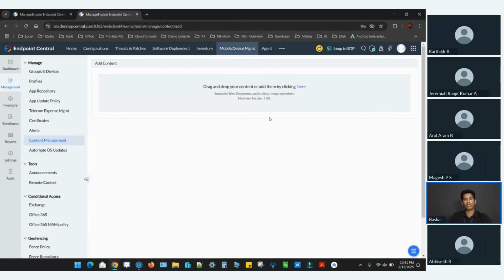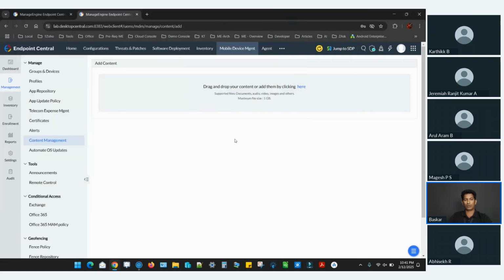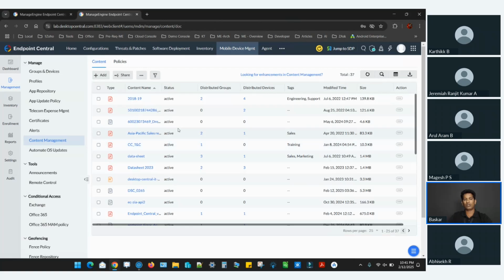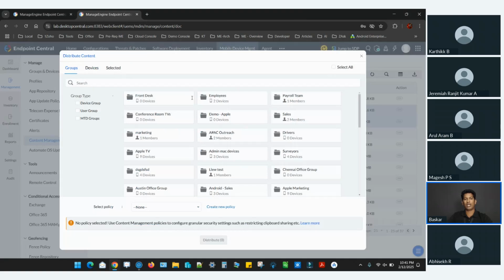It supports documents, audio, video, and image files, which can be uploaded up to 1 GB. We just need to click here, and then we can upload the document from our local computer. Once it is added, we can see all the documents that we have uploaded here, and then we can distribute them to the managed devices. Distributing the document to the devices is done with the sharing option, and then we can choose the device group. For example, you have an ops manual which should be sent to all the support persons, who can be mapped under the respective device group. Then we can choose the device group and distribute it.